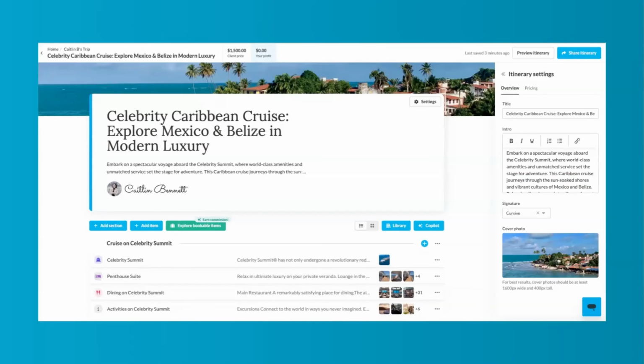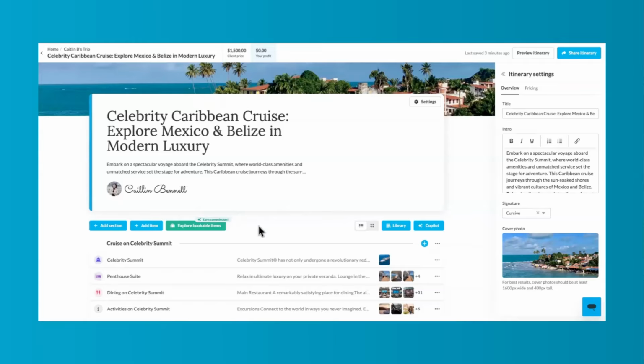We had laptops out, we were doing demos, and one thing that actually kept coming up a few times as we were showing off our new itinerary copilot was that people wanted the ability to delete multiple images at once on an itinerary item. And boy, do we have some good news. This is actually a feature we released earlier this year, so I'm happy to show you how to do this.